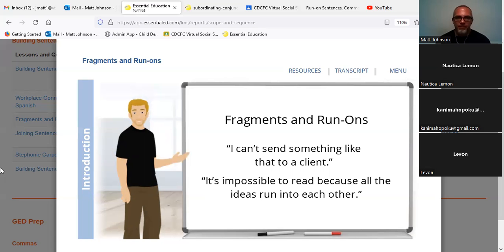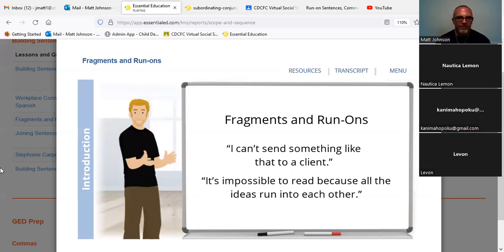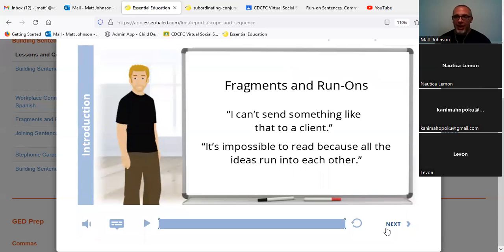Well, at least run-on sentences never stopped me from delivering pizzas. But I want to do better than that, so I figured I'd better learn about sentence structure. Here, let me show you what I know. Yeah, so, right, fragments, not enough information. Run-on sentence, too much information. You need to split it up somehow to make it easier to read. So we'll learn how that all works.